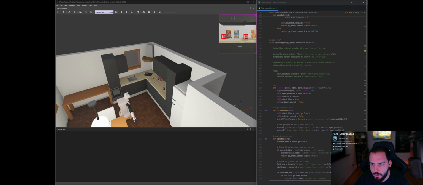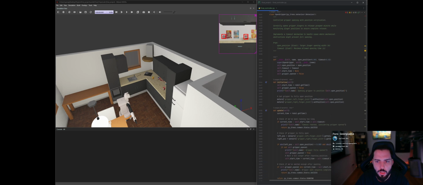Open gripper is just a simple function that tells the gripper fingers to carefully open and release whatever object's in its grasp. And then it also implements a timeout mechanism to handle cases where mechanical obstruction could take place and might prevent fully opening. In that case, the timeout would not cause the behavior tree to fail or the robot to just be stuck. It would try to open if something was blocking it for whatever reason. It would then initiate its backup sequence, which hopefully would release it from its grasp.